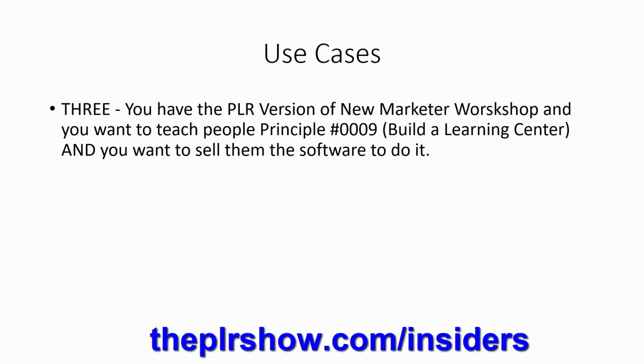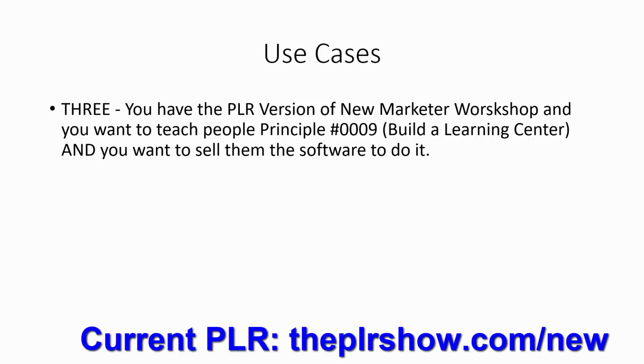Use case number 3, you have the PLR version of New Marketer Workshop PLR, and you want to teach people Principle 9, which is how to build a learning center, and you want to sell them the software to do it. And that's really kind of the best way to teach that principle. If that's you, you have New Marketer Workshop PLR, you want to teach people Principle number 9, what you're going to need is you're going to need the software.